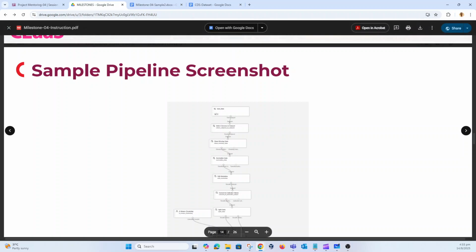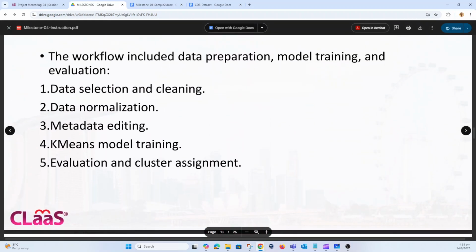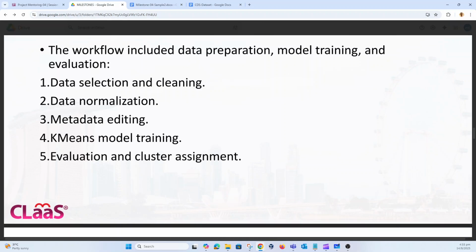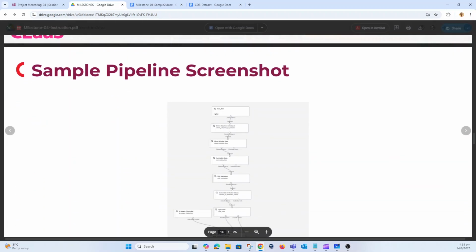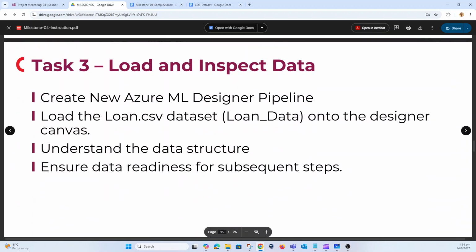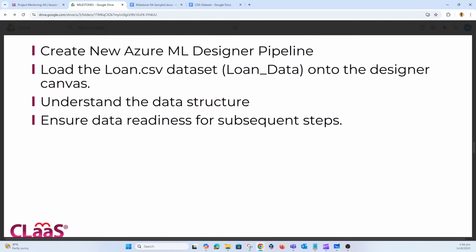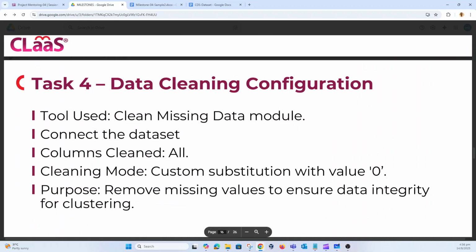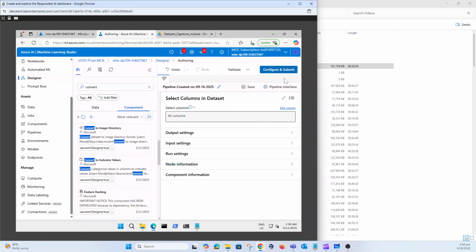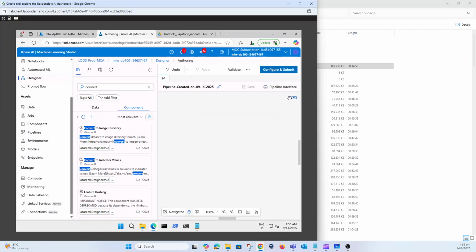But we don't specify which column should be selected. Never mind. If there is nothing, then just select all the column. After that, here, clean substitution, custom substitution with 0. Save. After that, close.